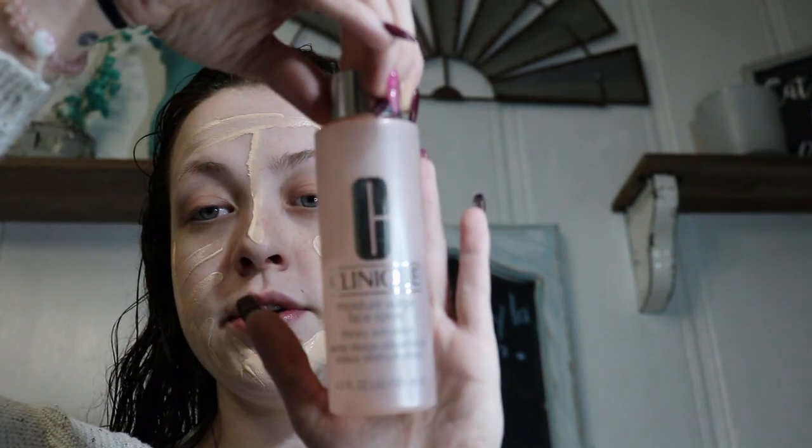Okay. So, we have went in. Now, I'm going to come back in with the Clinique Moisture Surge. This is a thirst relief spray, but it is also a good primer as well as a good setting spray. In my opinion, I love it because I am incredibly dry, but the Moisture Surge line is oil-free. So anybody that has oily skin should not feel guilty about using the Moisture Surge because it is oil-free, so it's not gonna add to your issues.